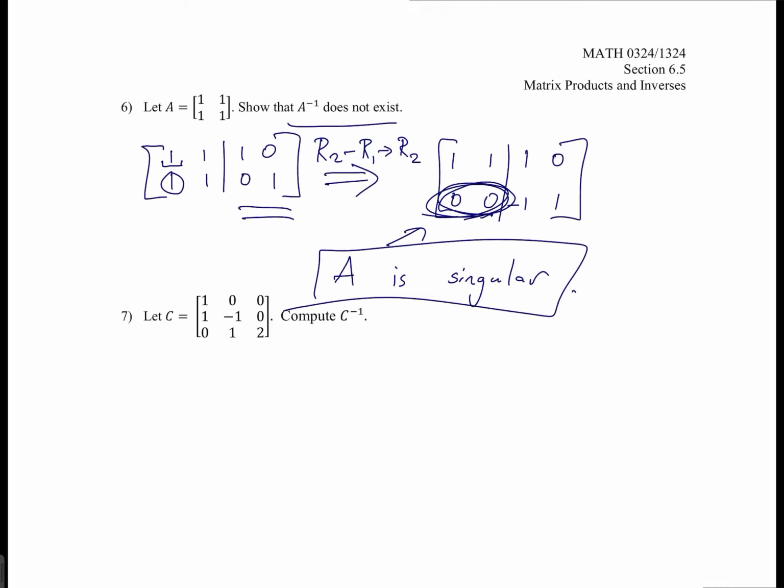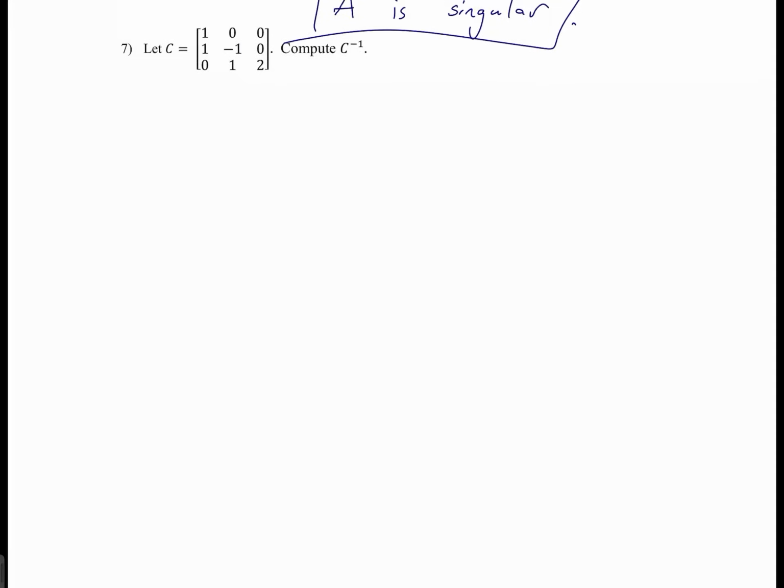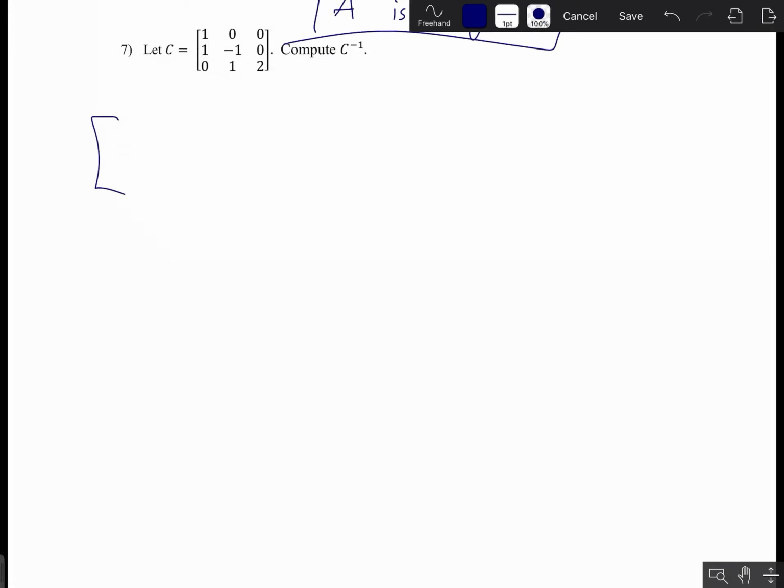So lastly, we're going to look at this problem 7. In problem 7, we're computing the inverse of a 3 by 3 matrix. Notice that this is still a square matrix, so this is still perfectly valid. I'll go ahead and write the square matrix here. Now, it's important to attach the identity matrix of the appropriate size. So if you're trying to invert a 3 by 3 matrix, you'll attach the 3 by 3 identity matrix. But we're still going to be focused on this left matrix here, and we want to reduce it to the identity, just like we normally do when we're solving systems of equations.